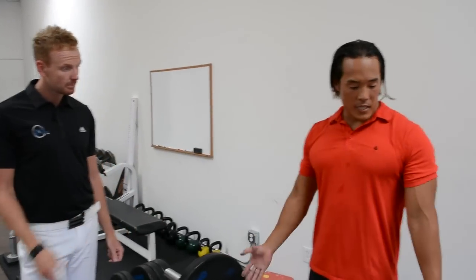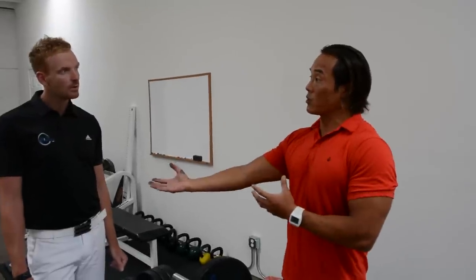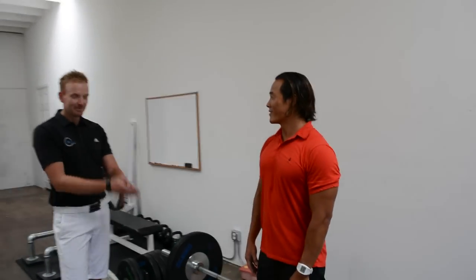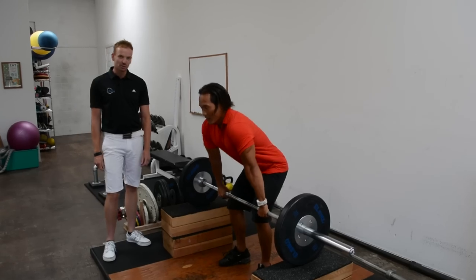So this is technically called a power clean from the blocks. So this would be above the knees. We're kind of cutting out the first part of the motion and just working on basically the meat and potatoes of the lift. This would be something that I would definitely work with you to get you to a certain point. So this is an advanced exercise. Anyone watching this, you're going to see in a minute, probably not a good idea to try at home if you've never done it before. So three, triples. I'm not sure on his grip, guys.